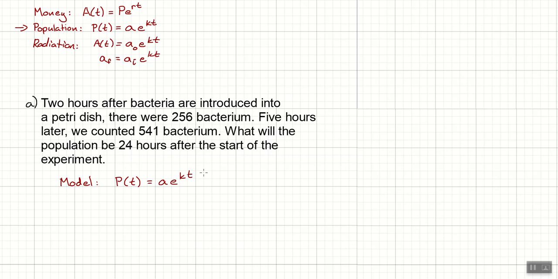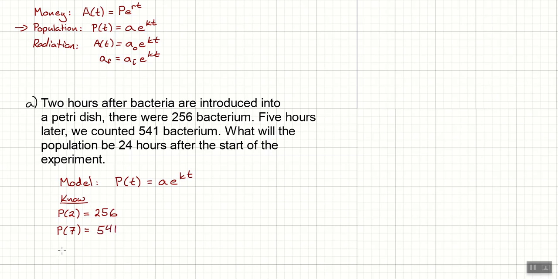Cool. It's been a little while, but let's just go ahead and check this out. We know a few different things. Specifically, do we know the population 2 hours after inoculation happened? So I'm going to write that P of 2 equals what? 256. This means at time t equals 2, or 2 hours after my experiment started, I have a population of 256 bacteria. Do I know any other values of my function P? Good catch. P of 7, I also know. Why is it P of 7 and not P of 5? Yeah, it's 5 hours after we checked at 2 hours. So P of 7, I think, is 541.